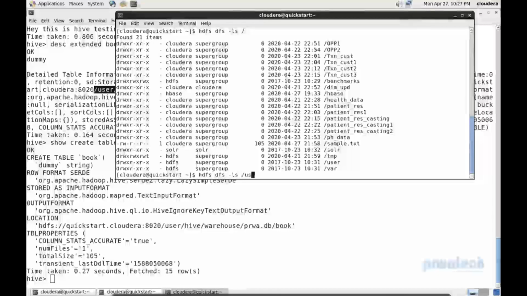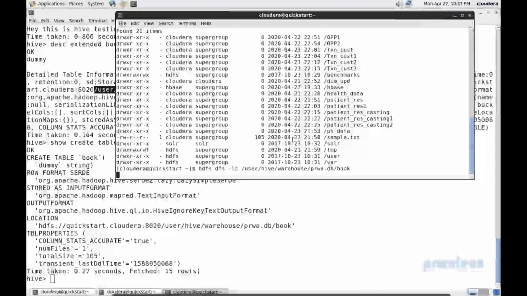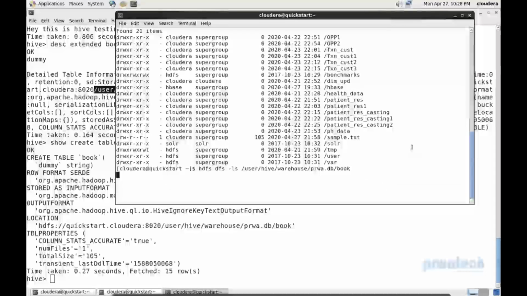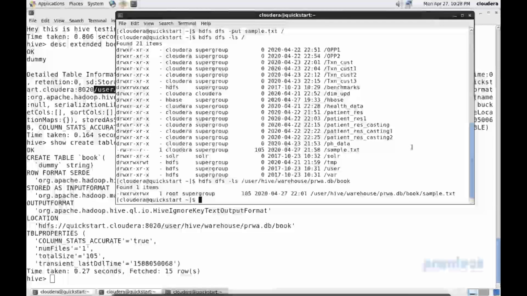If you want to go one by one, that's your choice, but to avoid mistakes, you can copy from there and paste it here. Can you see that the file is there, sample.txt?